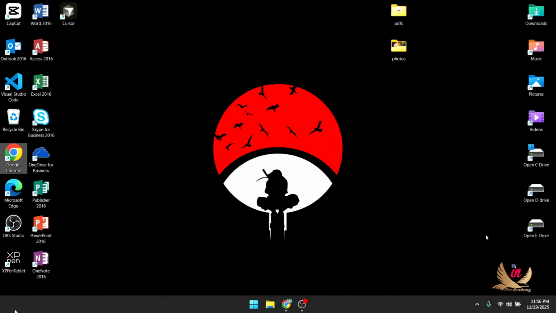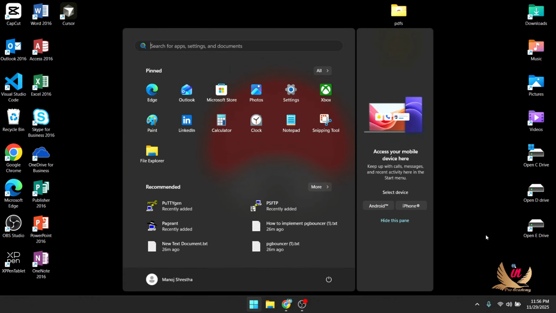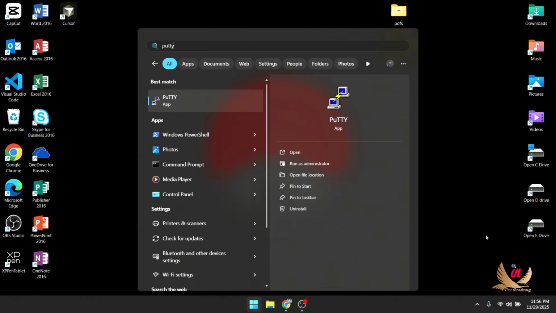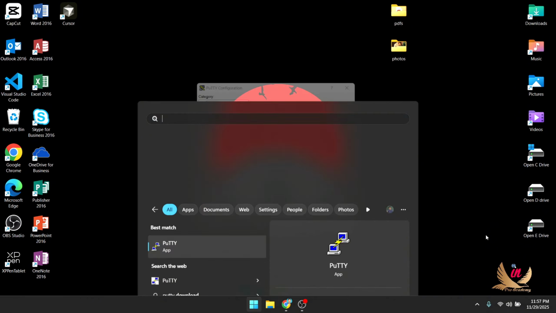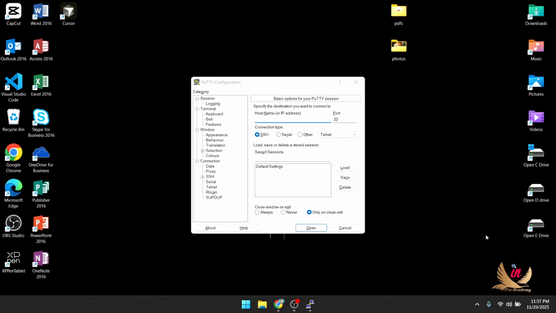Hello everyone. So today we are going to see how we can have Coolify in our VPS. We have learned different kinds of things about VPS, but we didn't know how to have Coolify in a VPS. So for that, we are going to use PuTTY, a tool which is used to connect to a remote computer through your computer. Right. So for that, we are going to use this tool.